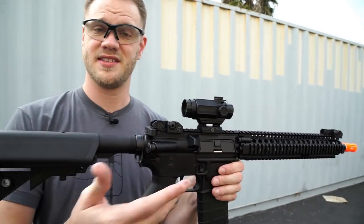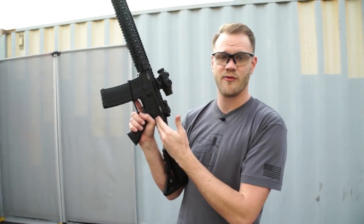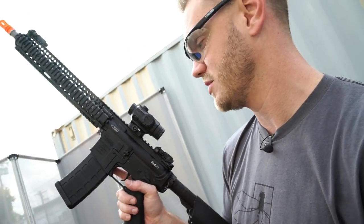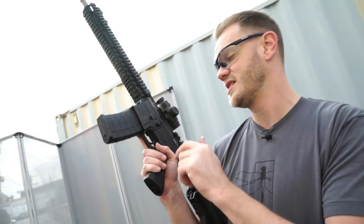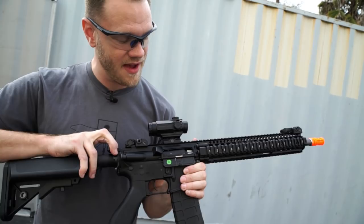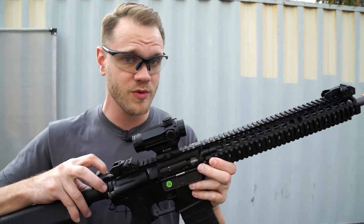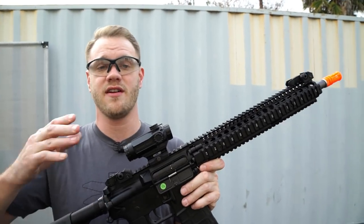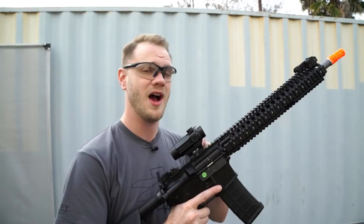As we discussed upstairs, it's a standard M4A1, so all of the controls are going to feel right at home to M4A1 users. This is a non-ambidextrous model, so single-sided select fire switch, single-sided bolt release. To adjust your hop-up, it does not have a locking function, but G&P now does release with a rotary-style hop-up, which is huge for their M4s, as previously they were using their standard original version 2 hop-up unit.